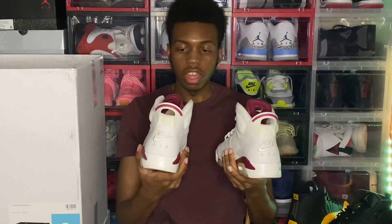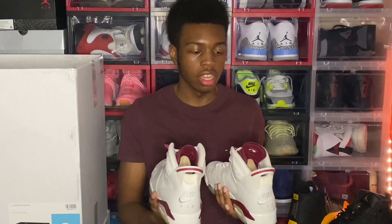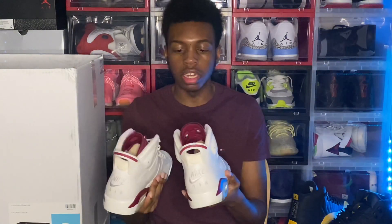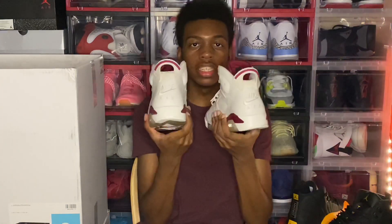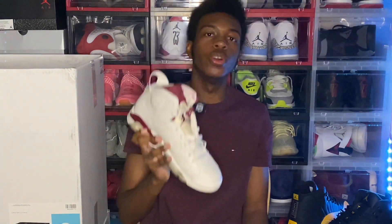Nike — here on the back — these retailed for $220 plus tax, that's like $230-something. I picked these up for $150 and all I gotta do is clean them up just a little bit. Y'all just witnessed my biggest steal ever so far. Sneaker Con App — go check them out, I'm telling you, go do it.